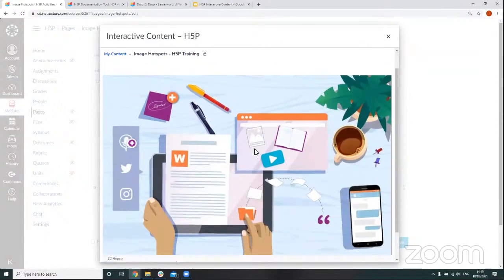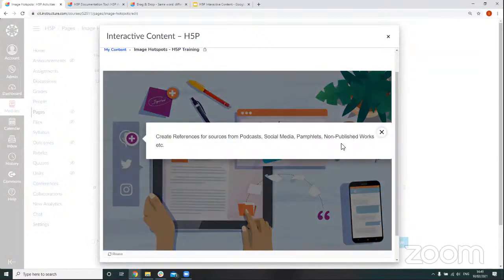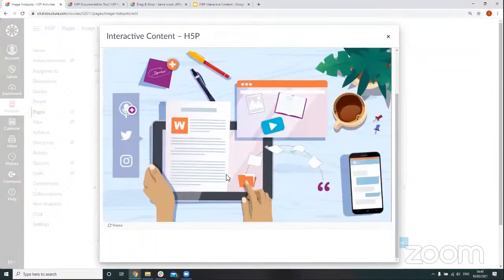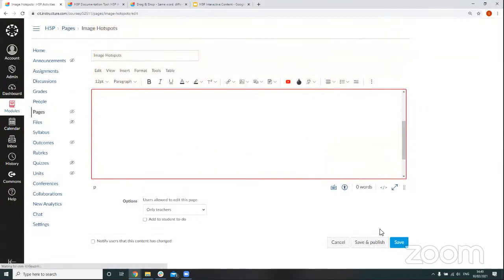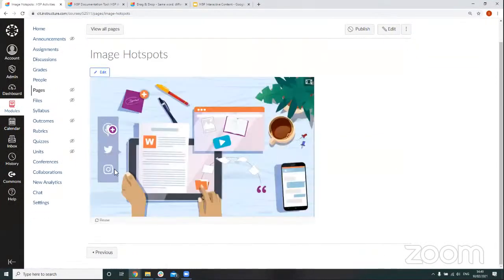So when we come back here, then we can see that we have our new hotspots here, and it'll show us the text or the image or the media that we've added in there. So that's just for this example there. So we can also insert that one, and we can save it in there. And again, this is just what people see when they come on then. I'll just bring us back to the unit tab.